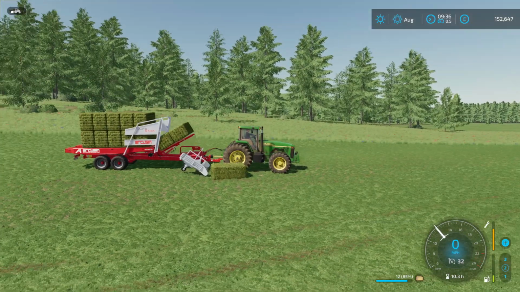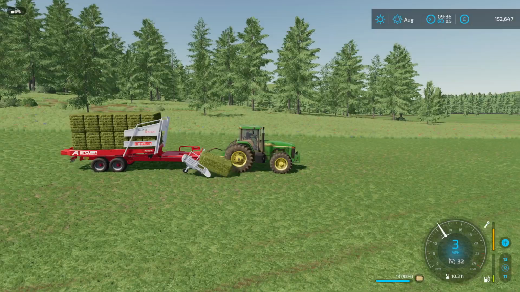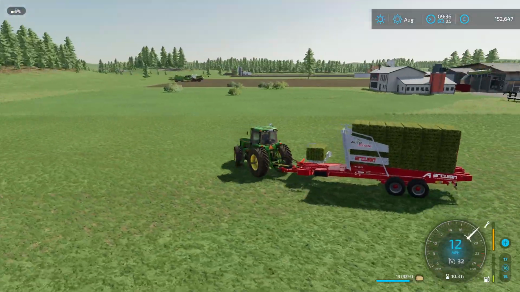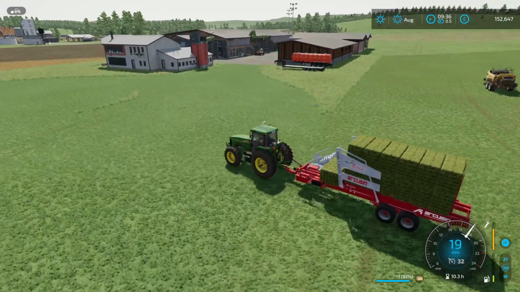This is going to have to fold up, push back, fold back down. It's kind of slow doing this, to be honest. But there you go. That's the last one that we need. So let's take these over to the cows and feed them, I guess. That's all we need to do.